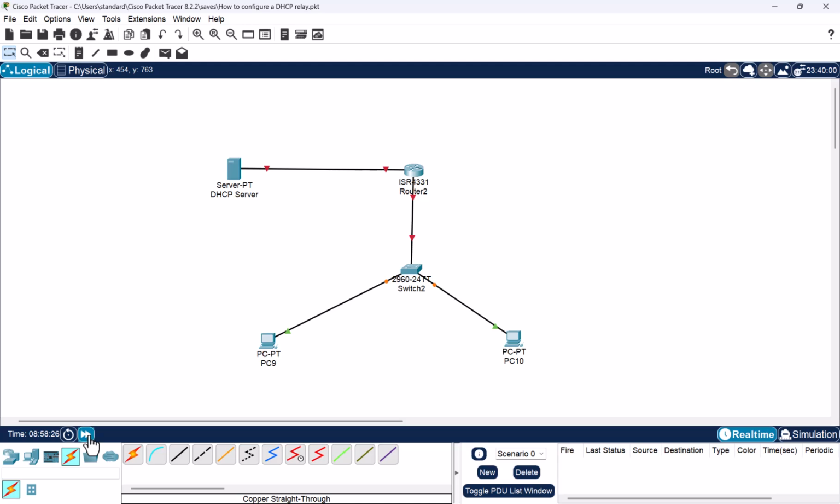I'm going to fast forward the time a little bit, and next we're going to put a couple of nodes just for us to remember the two networks that are going to be part of this topology. The first one is going to be 192.168.1.0/24, and the second one will be 172.16.1.0/24.